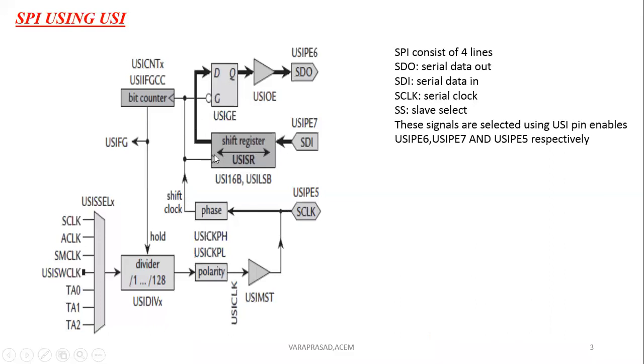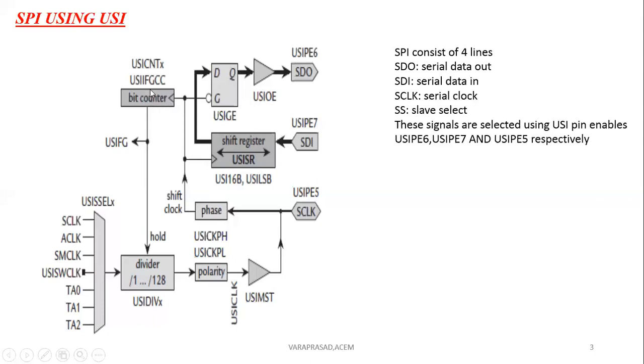For the shift register, the clock is positive, and for the D latch it is a bubble. Bubble indicates negative. So the D latch will work for negative edge triggering, and the shift register will work for positive edge triggering of a clock signal, and the same clock signal is given to the bit counter.